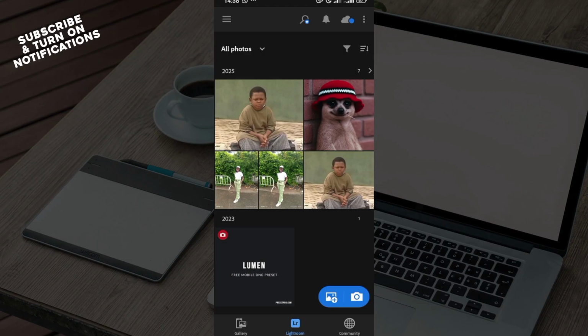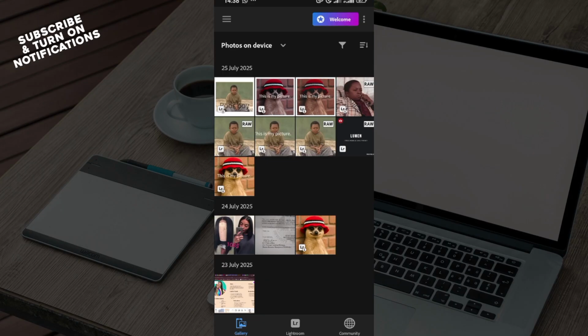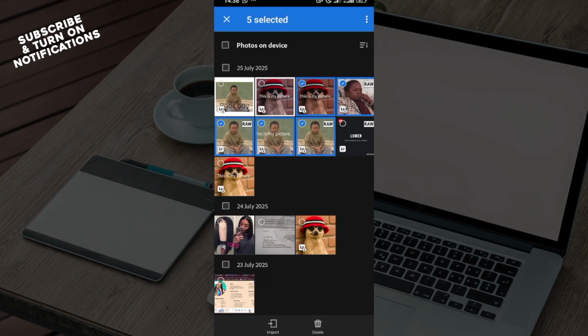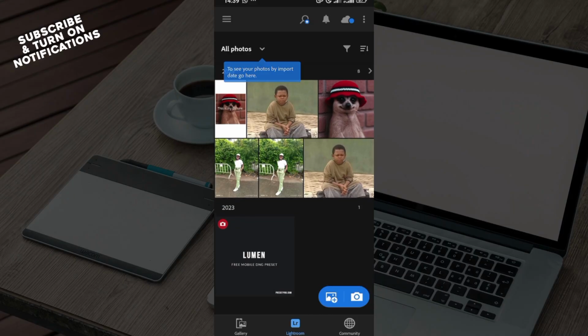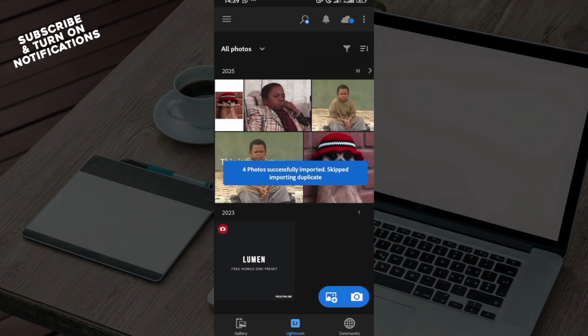Ensure you import the pictures that you want to do a batch edit for. Import them by clicking on the import icon at the bottom part of the screen. When you click on the import icon, they will be sent automatically to your Lightroom page, and they will all be displayed there. So this is what just happened.